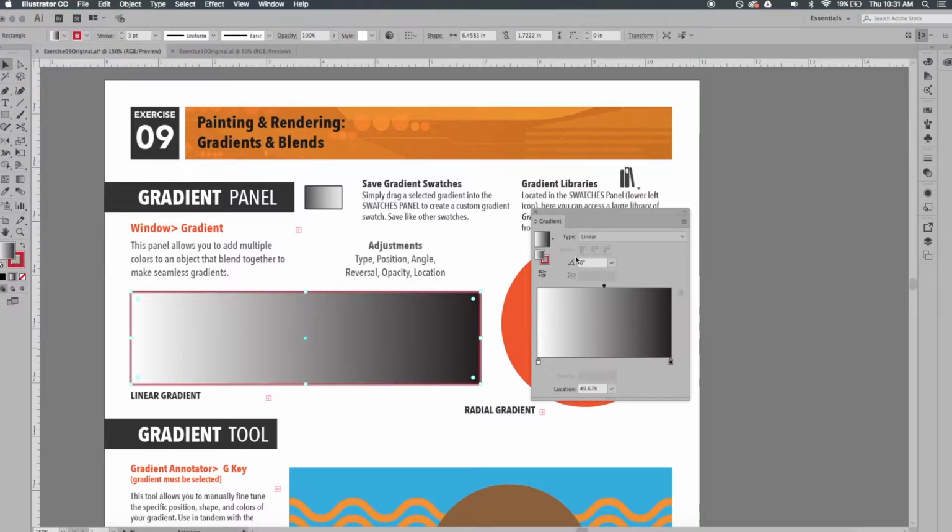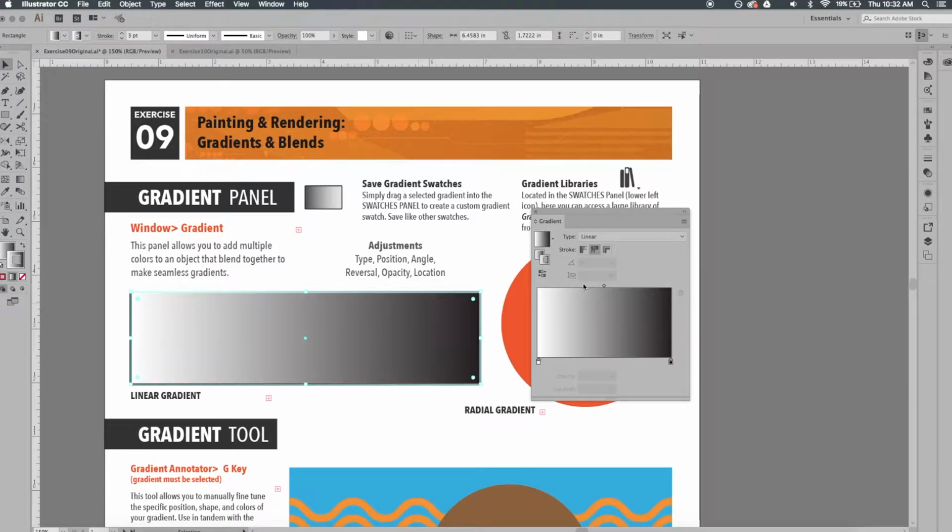I can also choose to adjust a gradient on the stroke. If I click right here, I can activate a stroke gradient. Right now it's just showing me we have a red stroke, but if I click the gradient panel, it'll actually add a gradient to my stroke. And there's different ways that the stroke will be rendered. Right now by default it's applying the gradient just like the object, from one side to the other. I could click on this other one and it blends it along the stroke, so you're going to see it actually has a shift in the corner right here from the gradient.